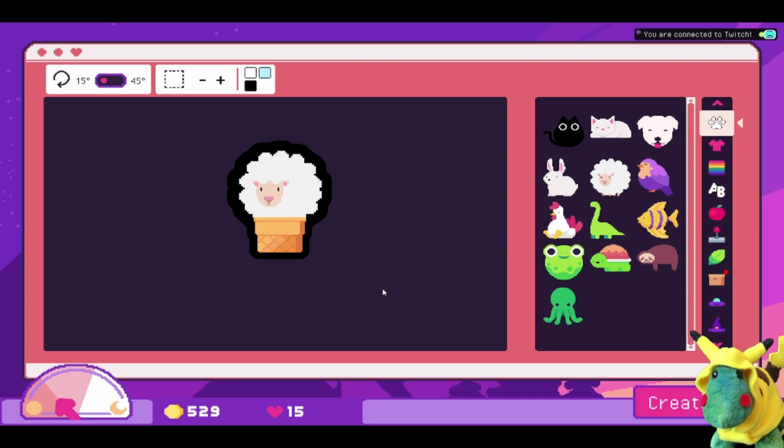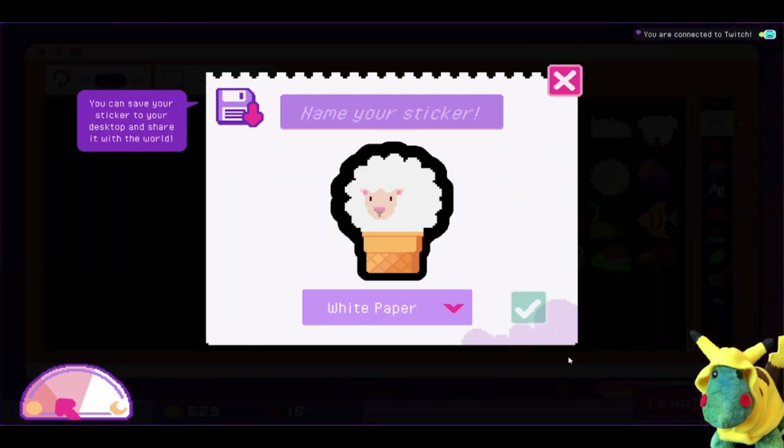Ta-da! Works. Created. Name your sticker. It'll be... oh gosh. Sheep cone? Or ice sheep? Or... cream sheep? It needs a clever name, chat. Bah.